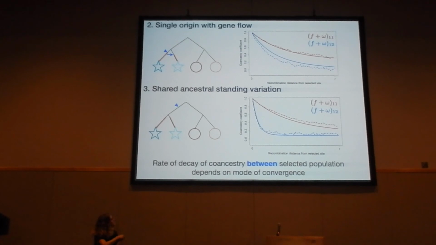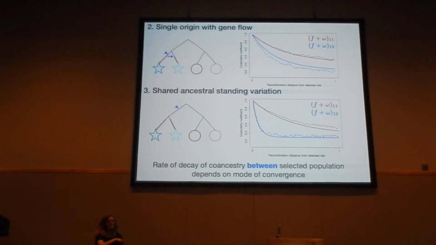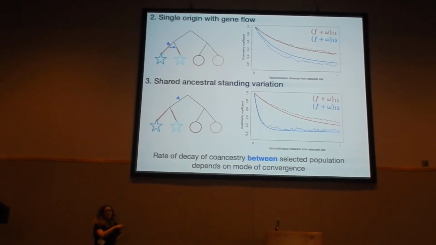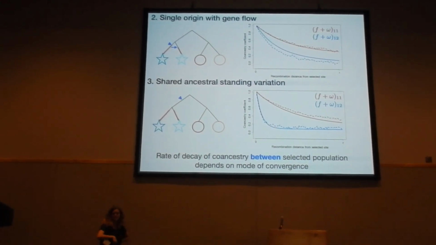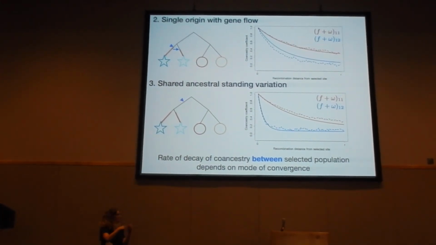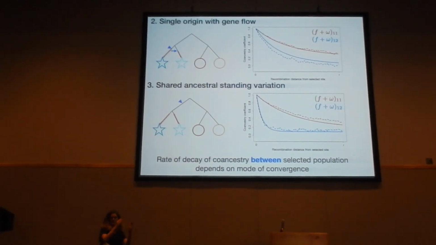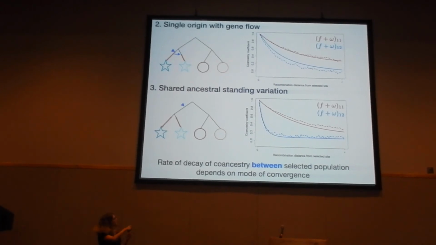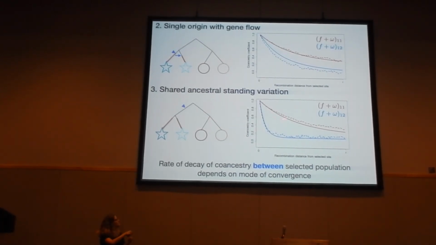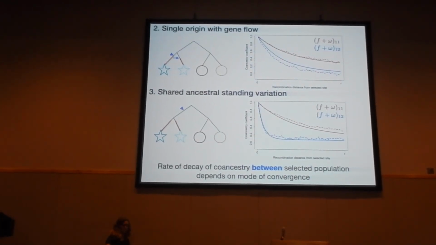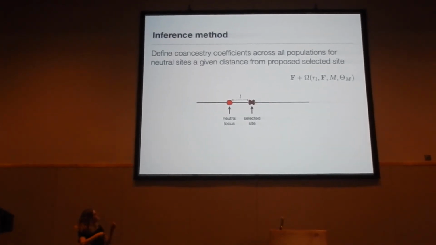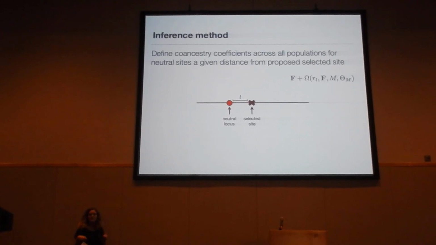So for instance, in our standing ancestral variation case, if this allele has been standing for a long time, this decay will happen very rapidly, because if you imagine moving backwards in time, there's going to be a lower probability of coalescing as they've been standing independently in our two populations. But if it's short, that decaying coancestry is going to be more on the scale of something that's migrating quickly between our populations.